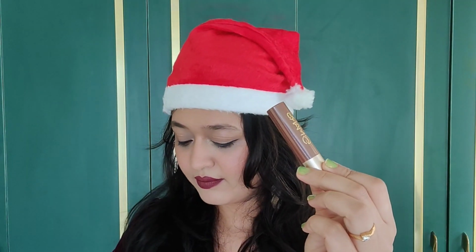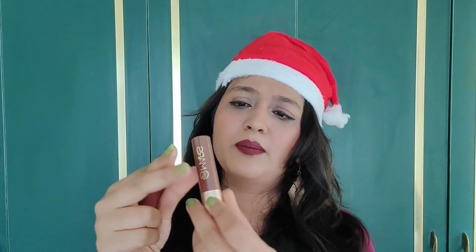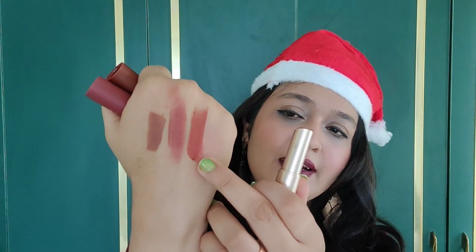In 23 we have again a lipstick. This is the one which we got previously, and this is a brown shade again. We'll see. And this is a holiday season, right? This is a Christmas theme, and we didn't get any red lipstick. We have only nudes. This is a nude shade again. This is called Khoobsurat Kuchipudi. Okay. This is a beautiful color. It's a rusty color, rusty brown shade. I like this shade. This is the last one, and I hope this is something nice.